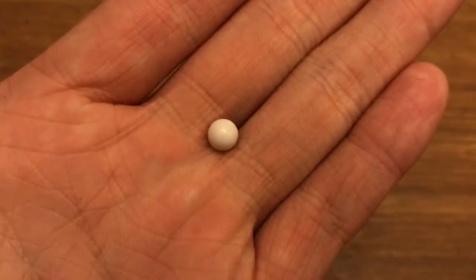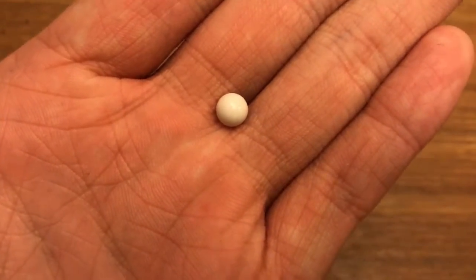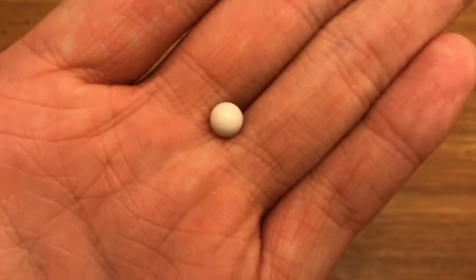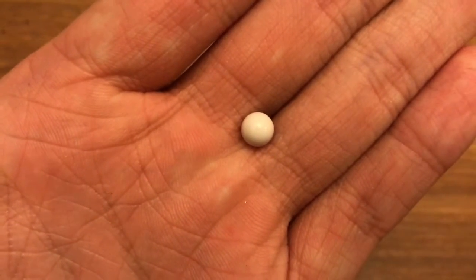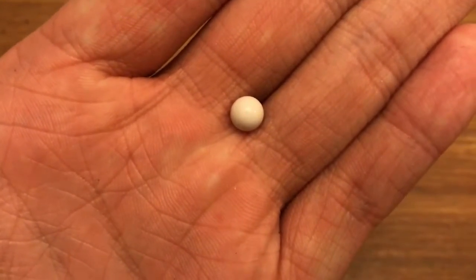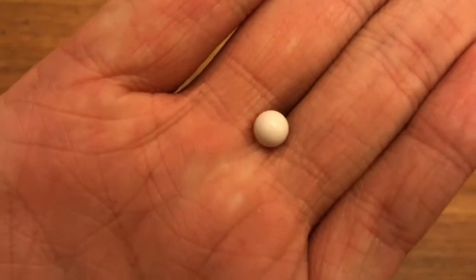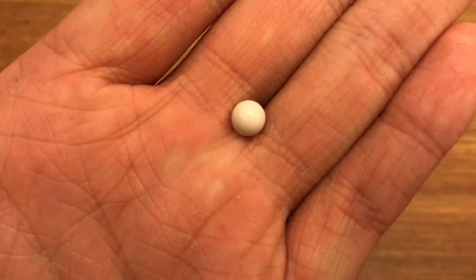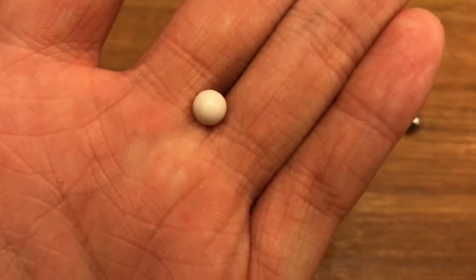Now this is a newcomer. It looks about the same as the 0.25, but the color is ever so slightly lighter, but still not as light as the non-biodegradable. This one is a biodegradable 0.28 gram BB, and this is actually from Matrix Tactical Systems, which I bought on evike.com. So this is not an AirSplat BB. And in my opinion, the polish on this is actually a bit nicer than the AirSplat ones, but that may just be me. This is also perfectly round with no air bubbles.